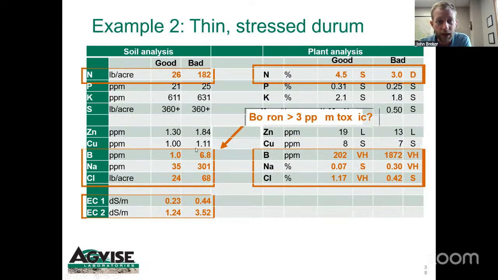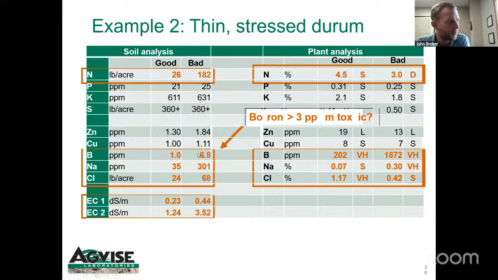In the bad area, this soil profile, and this is just the top 6 inches, had a whopping 180 pounds of nitrogen just in that bad area. Yet, when we look at the plant tissue sample, the good versus bad comparison shows that it was deficient. So there you got a case where if you would have just taken the plant sample, you would have thought, hey, we got a nitrogen deficiency, but obviously the soil sample reveals that there is not nitrogen limiting.